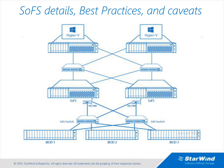So essentially, we're looking at deploying a new sophisticated storage backend, which is a set of JBOD arrays, 2 SAS switches, and 2 SAS HBAs in each Scale-Out File Server. Now, this configuration can be simplified by, let's say, using 3 cards in each server, but that's not something you can do with all servers. So if you're reusing your old hardware, you're looking for SAS switches and all the appropriate SAS fabric on the back end.